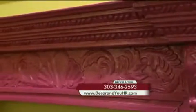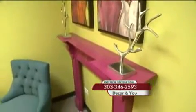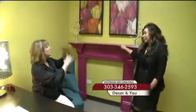It does. So it's something that you could do with a little paint and with a little imagination. You could turn, like you said, little things, furniture, even a mantle into something with another purpose, or you can repurpose it to something else. It just has become this beautiful statement piece for any sitting area, whether it's a home or an office.